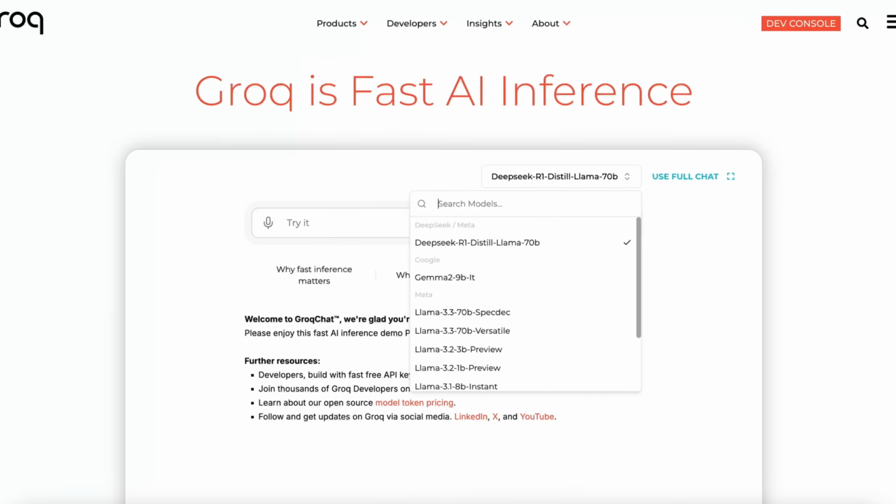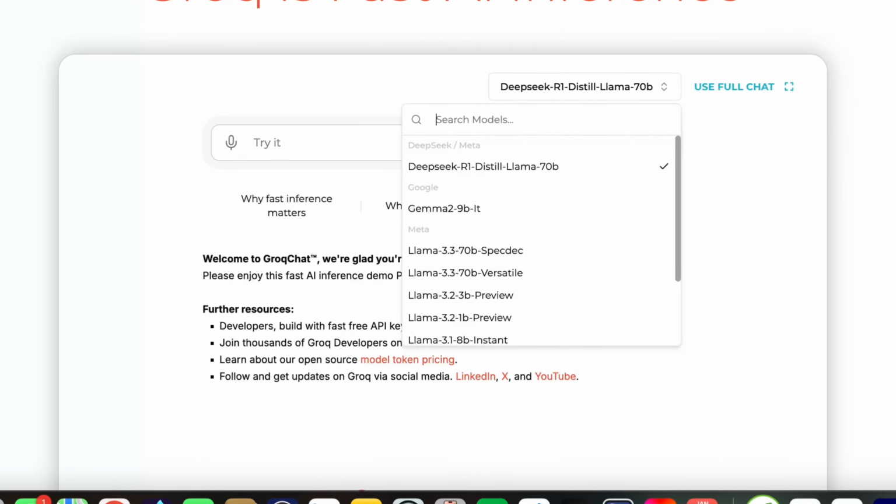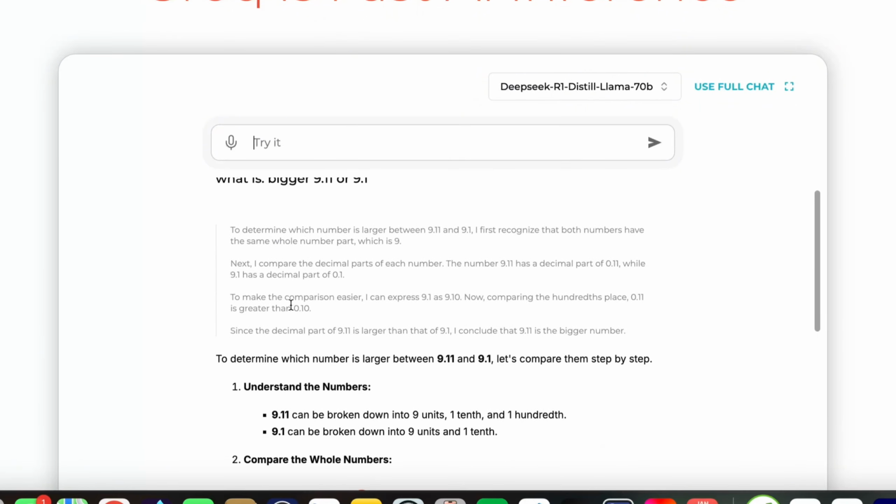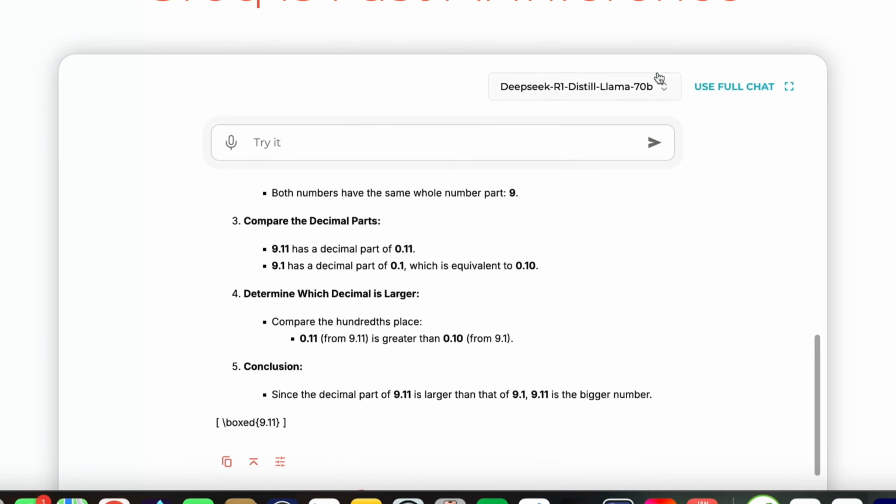So let me show you guys how you can even test Distill 70B R1. Just go to groq.com, guys, and then click here and click R1, and then here you can ask it anything, and this is free, guys. It's like using ChatGPT, but you don't even need to sign in or log in. It's incredible. So it can be like, what is bigger, 9.11 or 9.1? And look how fast it moves, guys. Insane, right? Okay, so make sure you play around with this, guys.